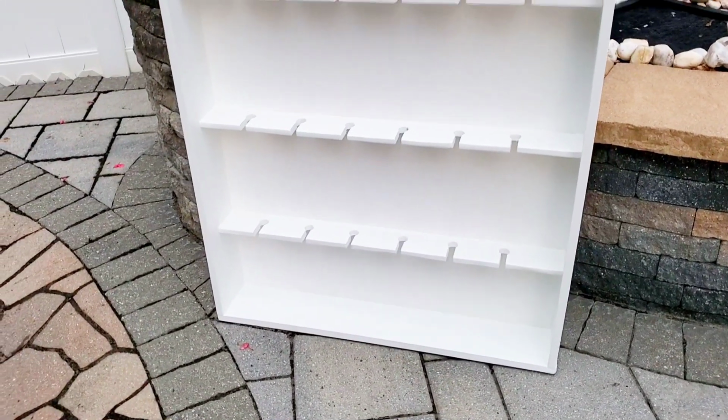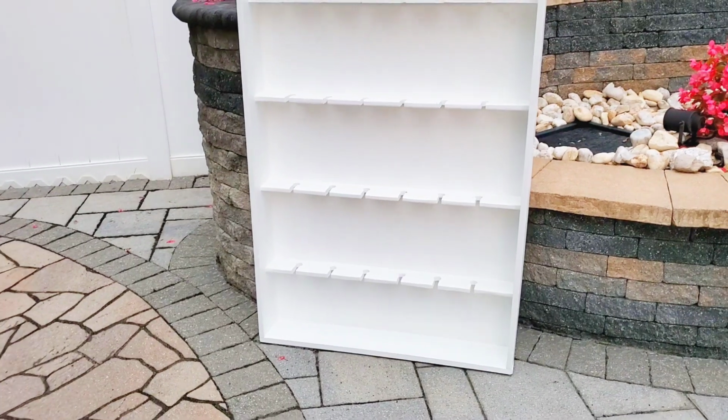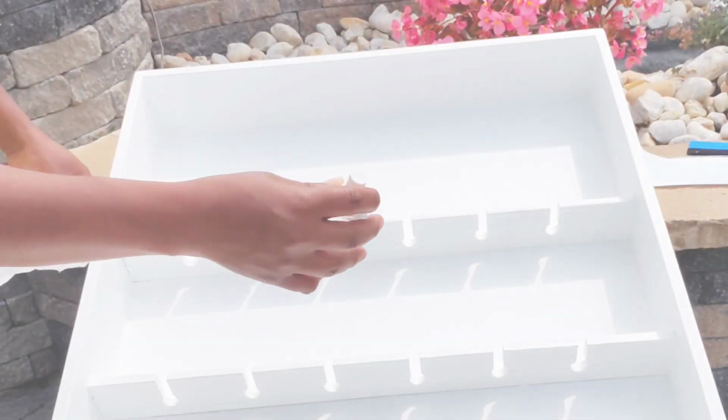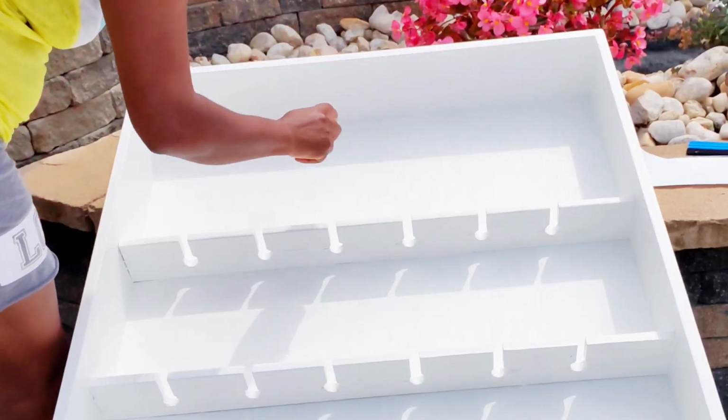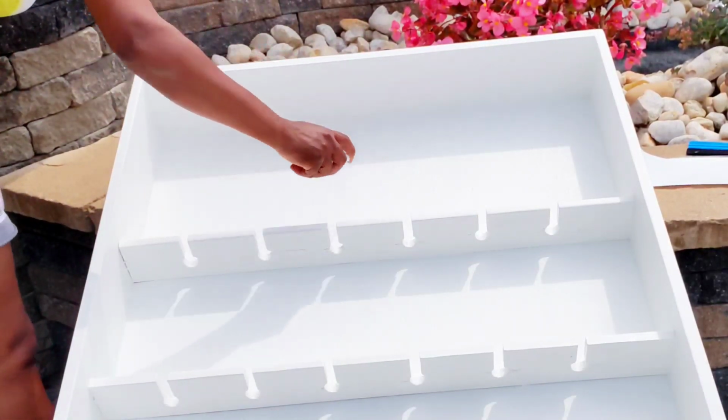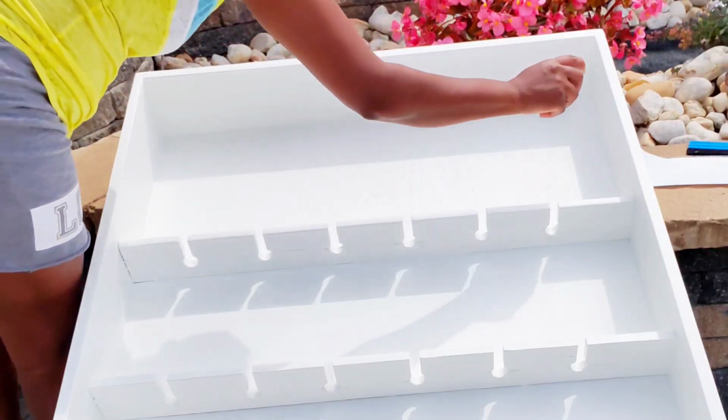So again, like I said, after a week I went back to my sister's house and we created the decal. And now I am cleaning off the surface with 91% alcohol. I want to make sure there is no dust, no fur or anything to prevent our vinyl from sticking down.